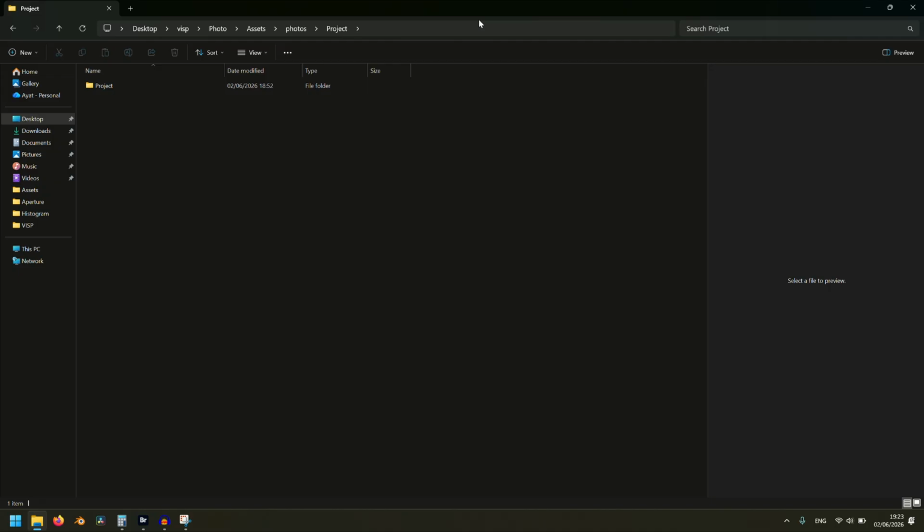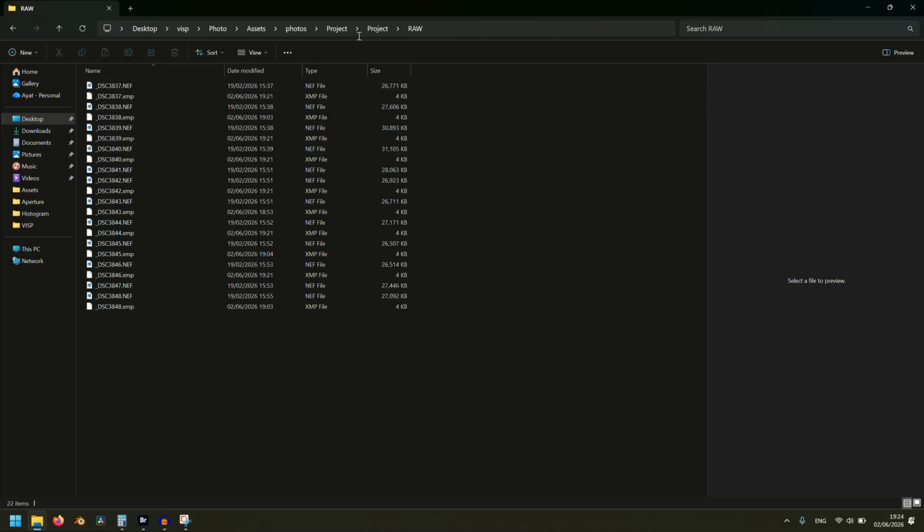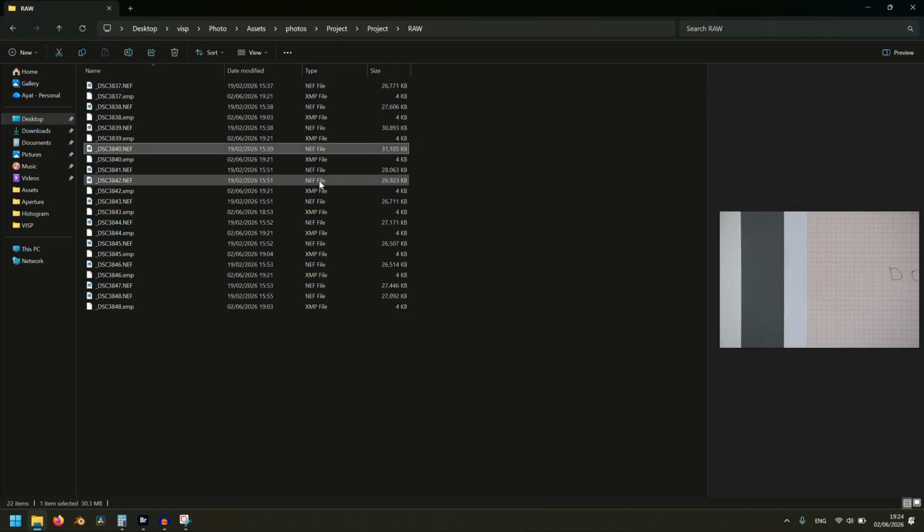I have already copied my files from the memory card onto my PC. To keep things organized, I like to first create a project folder. And inside that project folder, I create another one called raw. This will contain all of my raw images that I took today. We can start working on them from here. We could also delete some images that are not good, or copy the ones that are good onto another folder. We can rename images, but there is a much more efficient way of doing it through an app called Bridge. So let's open it.